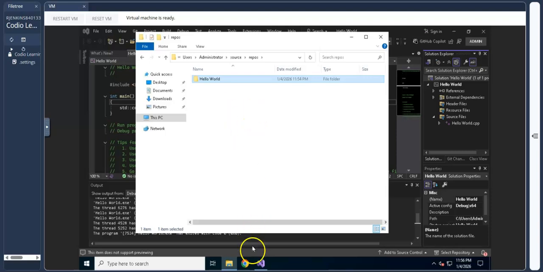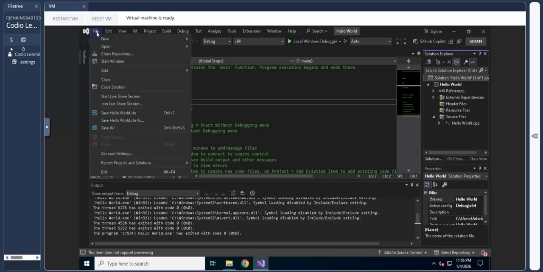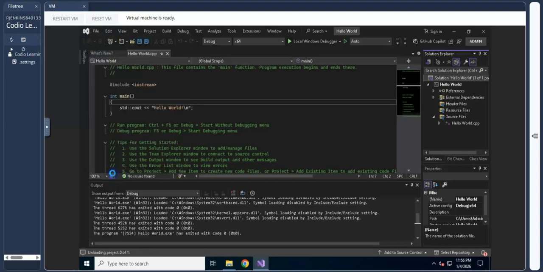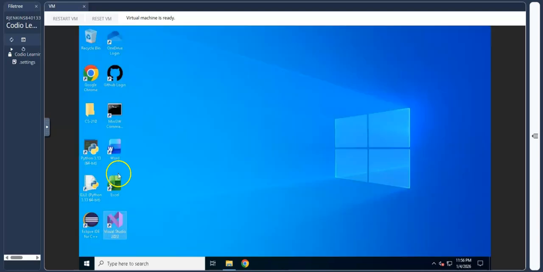Just go to the web browser, you can see Chrome's installed, and you can go to the Brightspace, log in, and you can submit it from here. I believe, I don't use Codio all that often. I believe that you can set this up with OneDrive, and you could access OneDrive if you wanted to share the project between multiple computers.